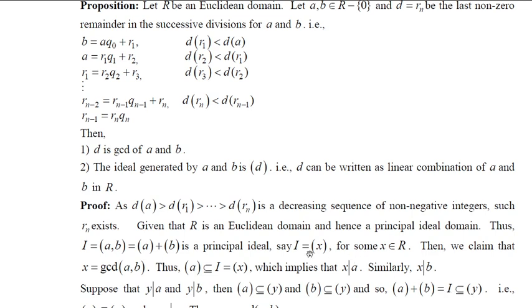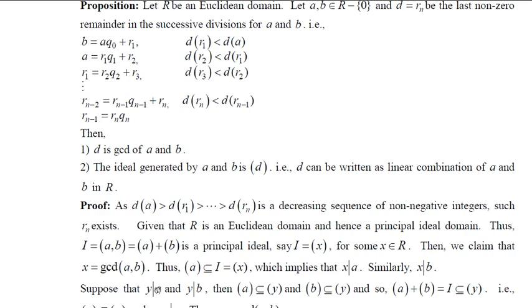But I is nothing but principal ideal X. So we have proved that principal ideal X is contained in principal ideal Y. But the smallest ideal which contains X is principal ideal X. Therefore, X belongs to this, but this is contained in this. Therefore, X belongs to principal ideal Y. But any element of Y must be of the form Y into some number. Therefore, X will be equal to Y into some number. But this implies that Y divides X.